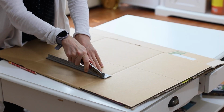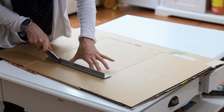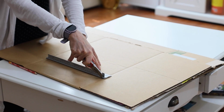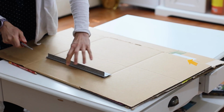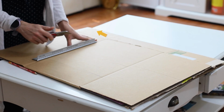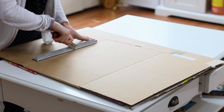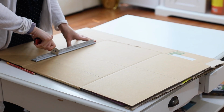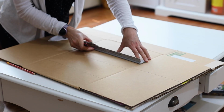In my case, the length of my cardboard is greater than the width, and it's this length that is going to support the weight of my project. So before I trace and cut, I look at the lines and make sure they are running vertically when I hold the cardboard in front of me. That means the lines go from top to bottom, not side to side. This gives strength across the width and helps the cardboard stay firm under pressure.